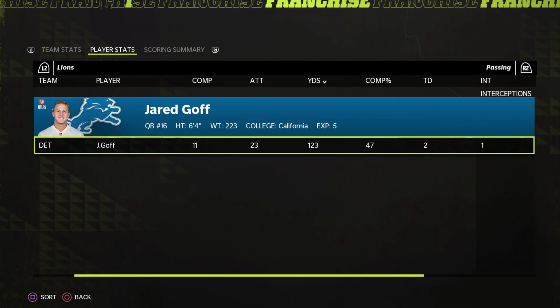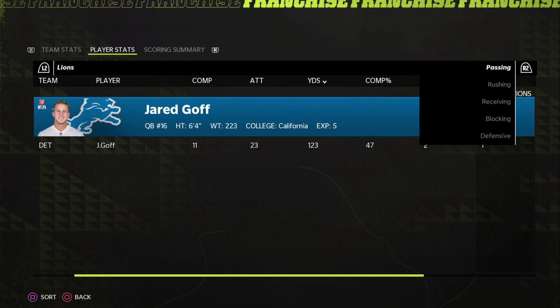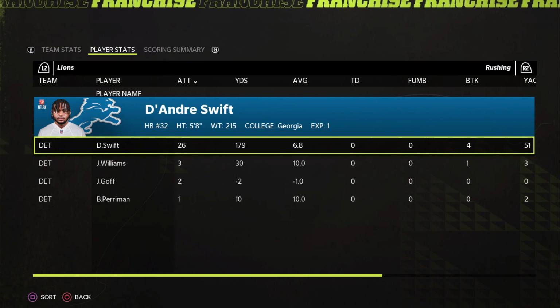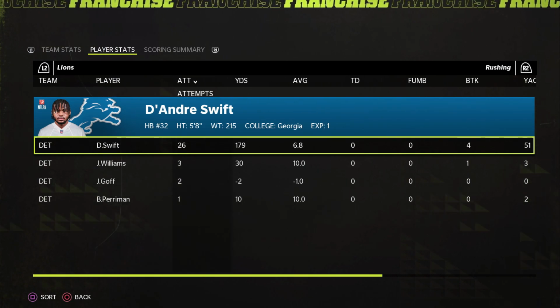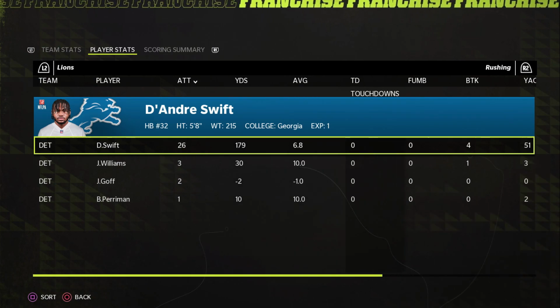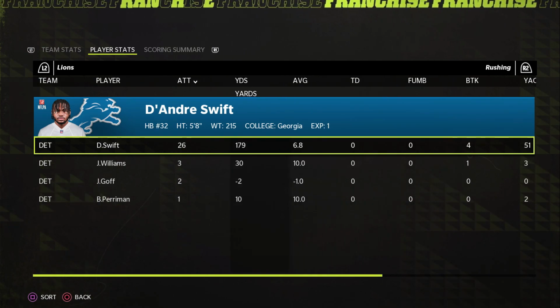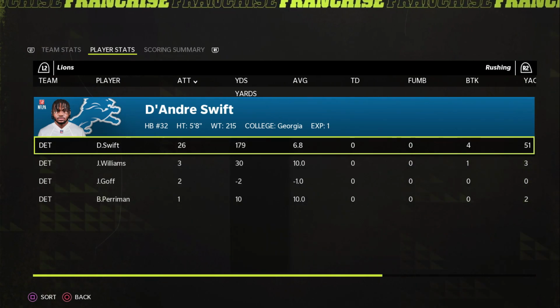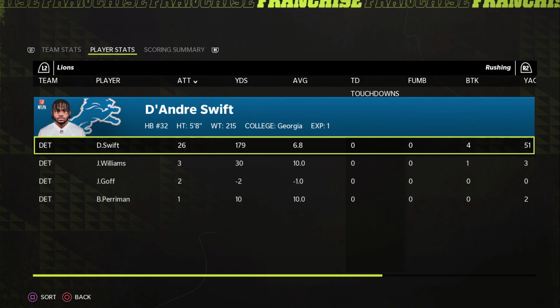It was a pretty nice job for us, taking care of the football for the most part. The real star of the day, though, is my main man, DeAndre Swift, the second-year pro out of Georgia. 26 carries, 179 yards. The only thing that makes it bittersweet is the fact that we did not get into the end zone on the ground, which is really not typical of us.